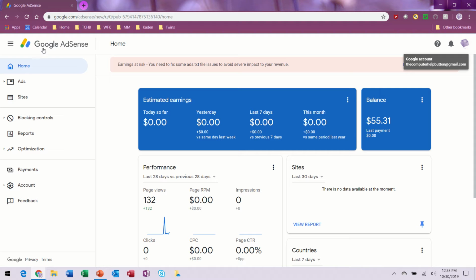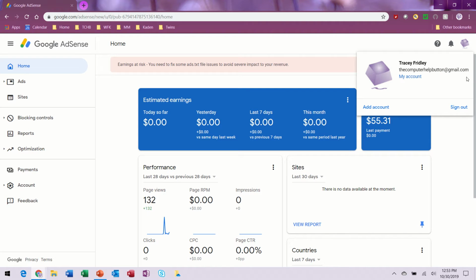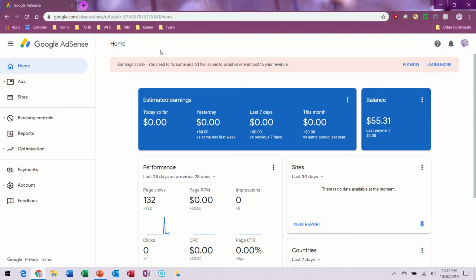Today we are looking at Google AdSense, and so we're here on the website at google.com/AdSense. So that's the website. You want to make sure you are logged in under your Gmail account. I'm doing mine under my business name, so just checking to make sure that is the correct Google account, the correct Gmail account. If it's not, just add in your correct account that way. And so we are in the right location.